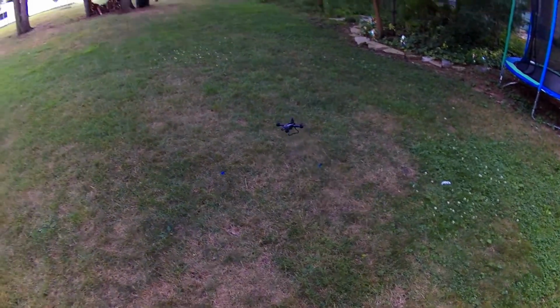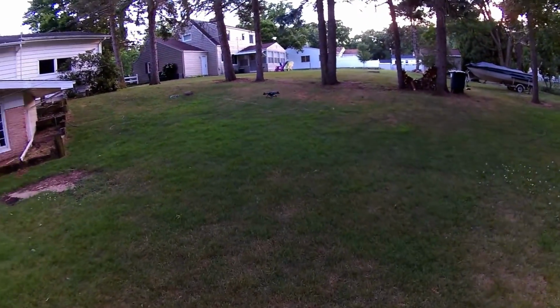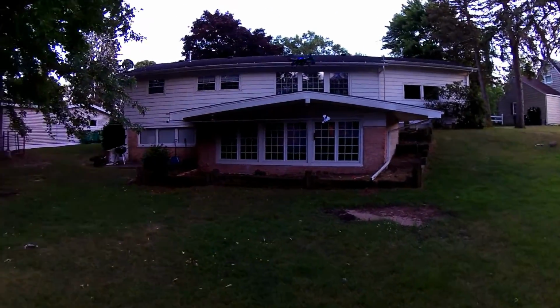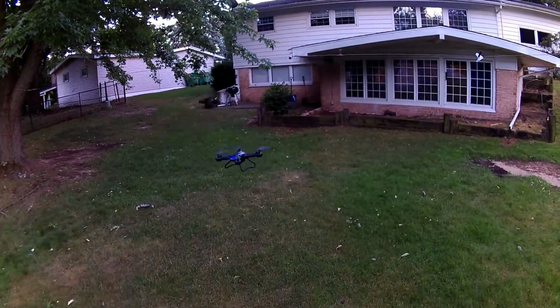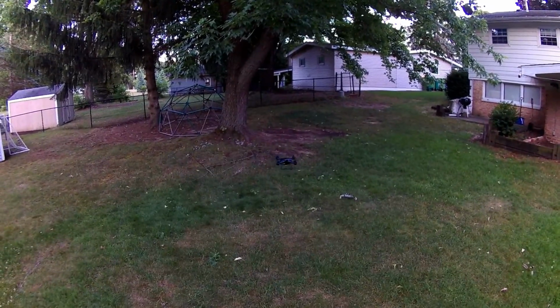Now that battery was charged about 6 hours ago, and something that I've noticed is that when you have a battery that's charged and then you have it sitting around for a while, it seems to lose some of the charge on this. Don't know why that is, but that's just how it goes.